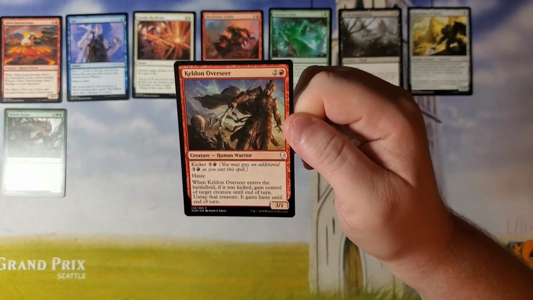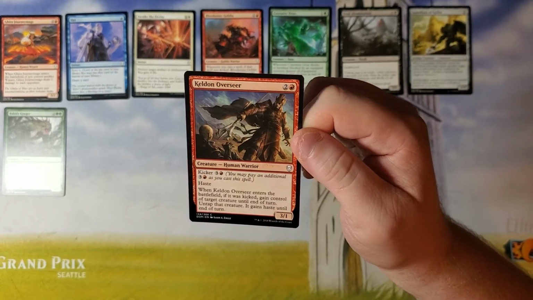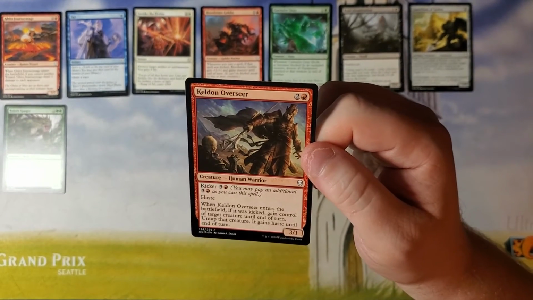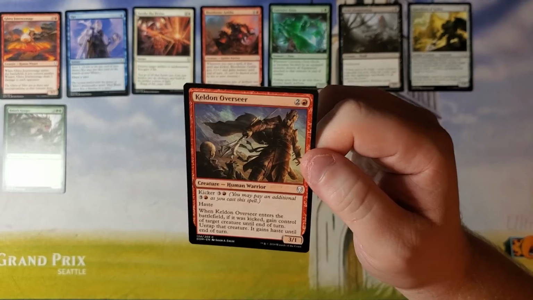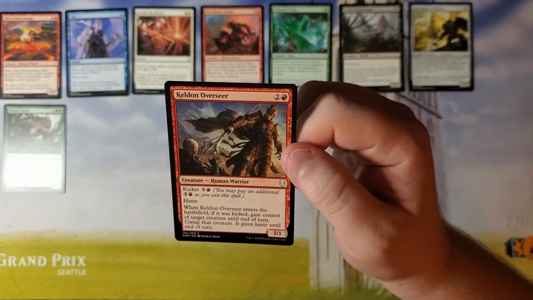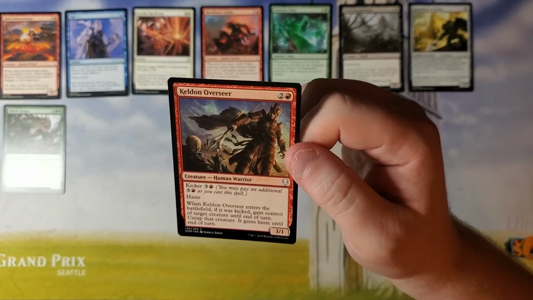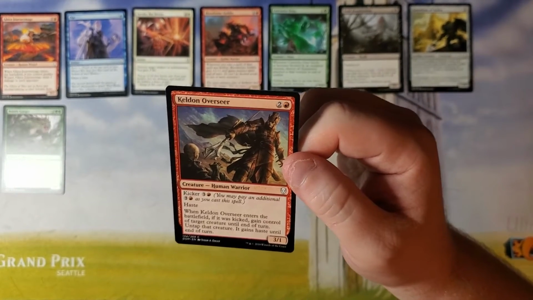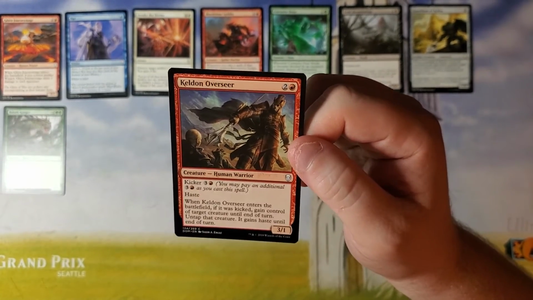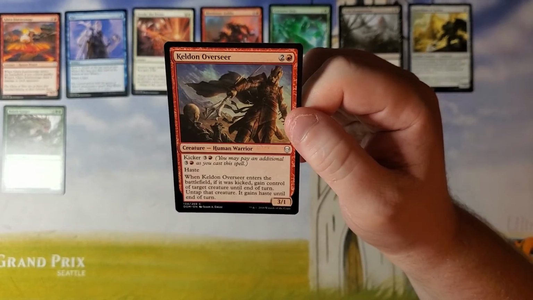Keldon Overseer. 2 and a red for a 3/1 human warrior. It has kicker 3 and a red. It has haste. When it enters the battlefield, if it was kicked, gain control of target creature until end of turn. Untap that creature. It gains haste until end of turn. So it has that little active treason effect for an additional 4 mana. So you can play it for 3, you get a 3/1 with haste. You can play it for 7, you get a 3/1 with haste, and you steal something for a turn.